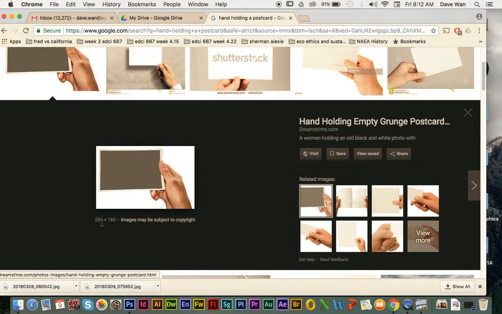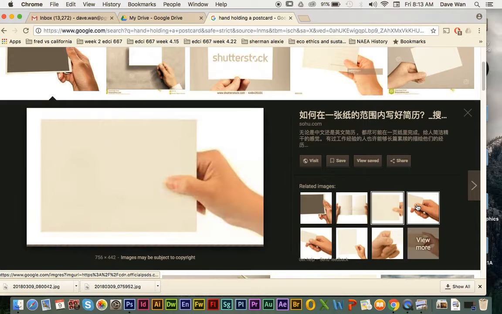So real important though, I want you to pay attention to this number down here. This is basically the resolution of your image. So you don't want to find images that are too small. Like this one's way too small. And again, if you want to look for similar pictures, you can always click on these other ones to see how they look.